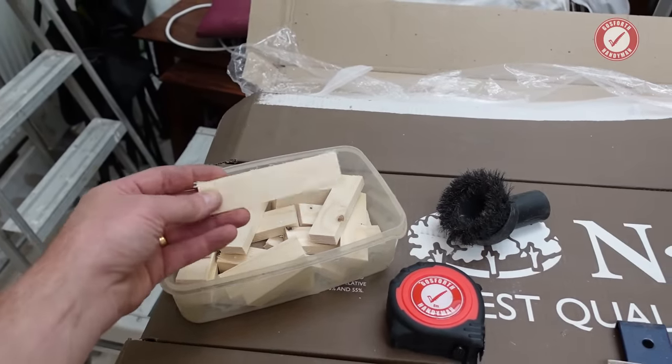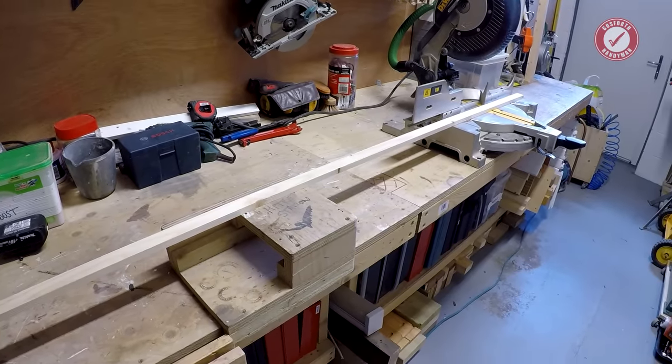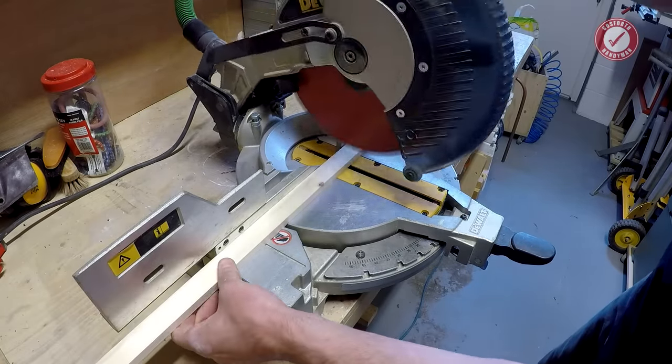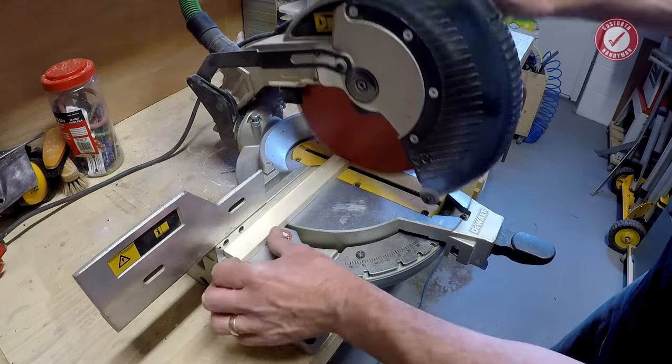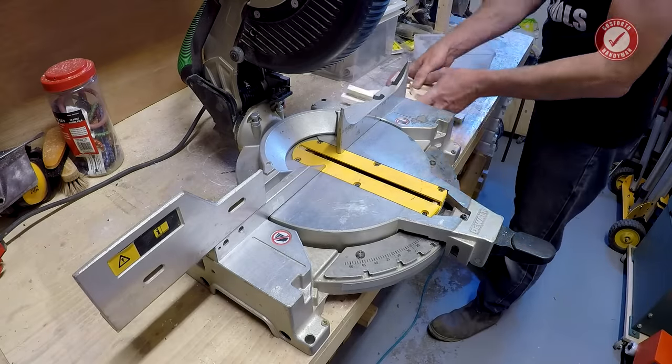I've just made these 12 millimeter spacers, or you can use normal spacers, whatever you prefer. If you've got the gear to make your own, you might as well make your own. All I did was rip down a scrap piece of timber to 12 millimeters on the table saw, and then I chopped it up on the chop saw.